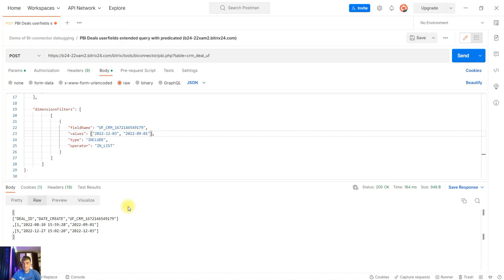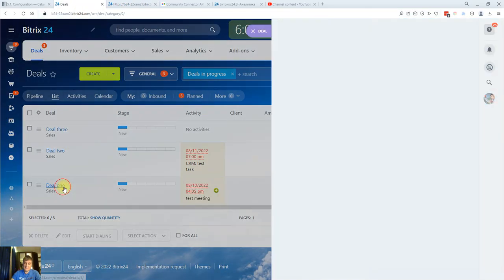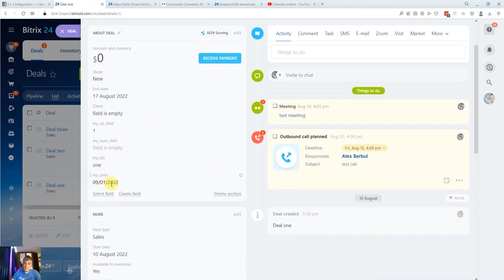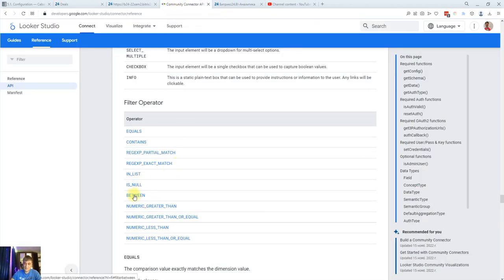You can filter user fields, lead user fields and deal user fields using any amount of date fields, just using an equal date or a range of dates, or you can use different operators like between, is null, and in list.